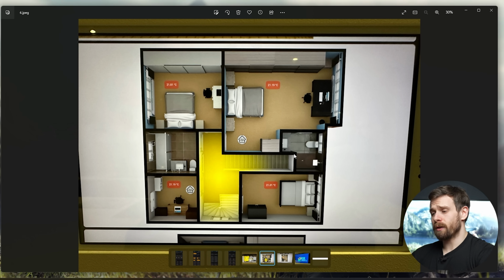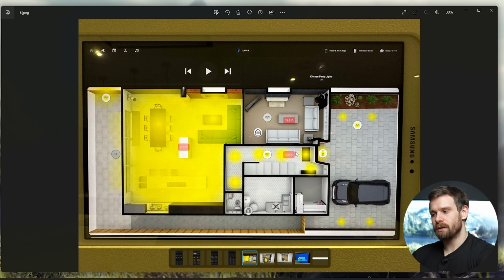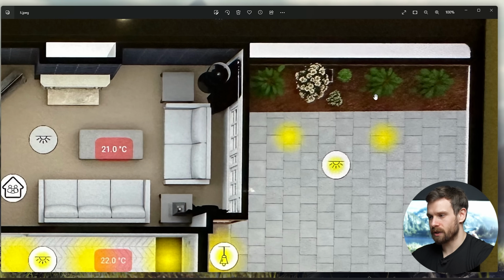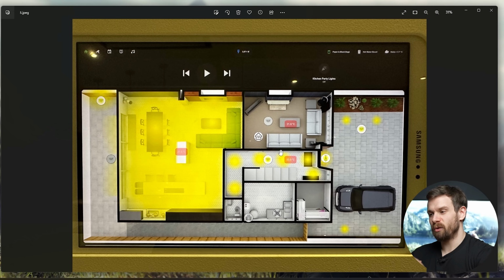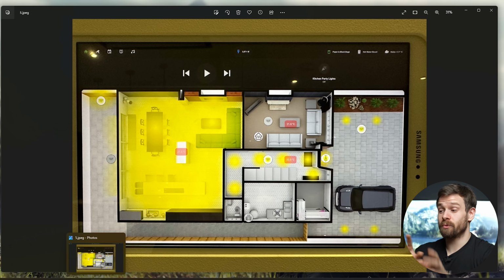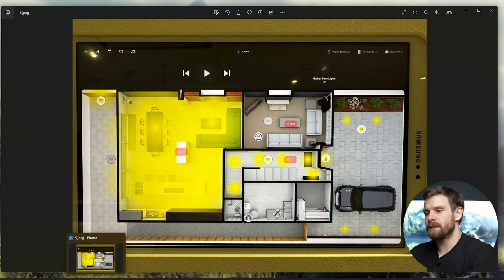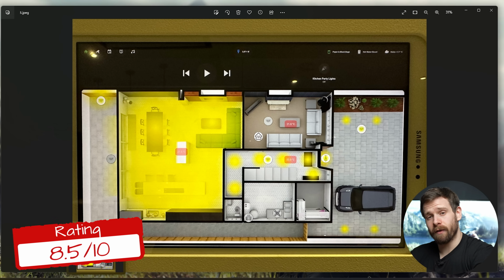And then the only other thing I would add is instead of swiping up and down to get to the different views, I would have some buttons over here for each floor, and you just press them and it'll take you to the floor. That's the only thing I would change personally. Really well done on this. You can tell you put in a lot of effort on both your mobile dashboard and your tablet dashboard. So I'm gonna say this is an 8.5 out of 10.